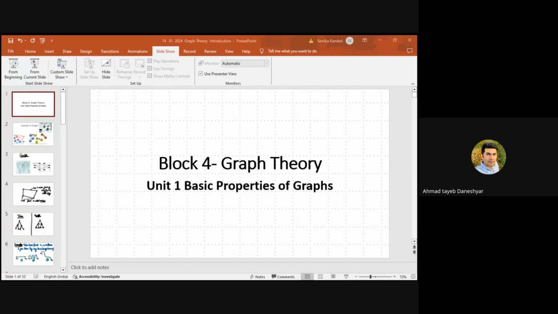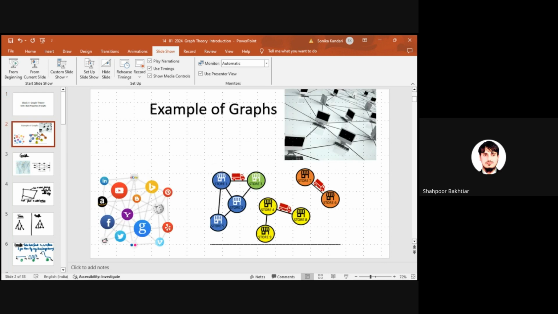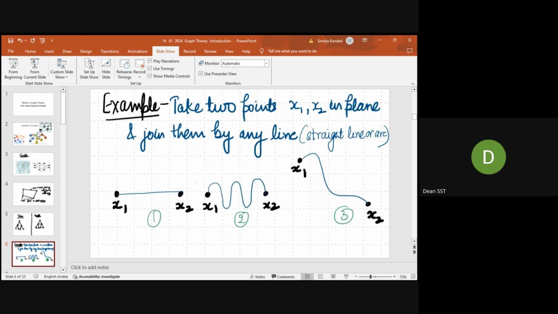My screen is visible to you, class? No, ma'am, not yet. It is not visible yet. Now my screen is visible, yes, it is coming up. Can you see the slides? No, ma'am, it is stuck on the first page. Fine, now is it visible? Yes, ma'am, because the cursor is moving. Now it is visible.